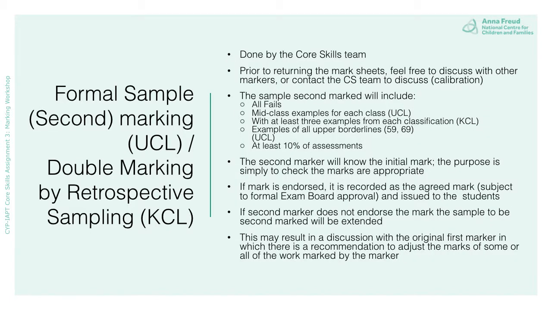Now, one of the reasons that we need you as the first markers to get the mark sheets back to us quite promptly is so that we can check mark. We have a sampling procedure where we will check certain marks, and the details of that sampling are up on this slide. And if we think that the first marker has got it wrong, then we'll look at some of their other work and then we'll have a discussion with that first marker to work out what's going on. It might be that we think someone's been a bit overly generous and we'll bring all of the marks down, or maybe they've been a bit harsh, in which case we'll bring all of their marks up.